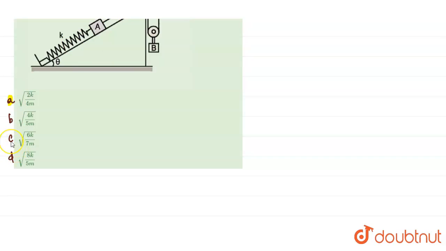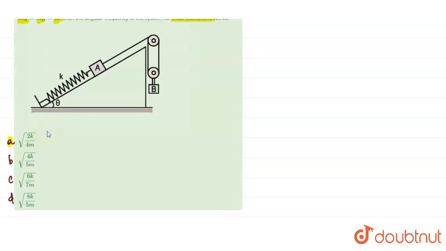So first of all, we can analyze what is given in the figure. We can write the force diagrams. Here a mass B is attached, so there will be a downward force mg. Here two pulleys are there, so there will be an upward tension 2T. And this is a spring, and the spring force is given by K into X. Plus there is another body, its mass is also M, and its downward force is mg. So we can resolve the component.